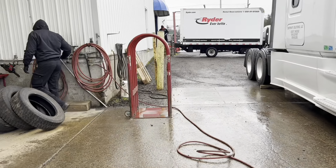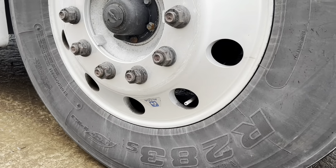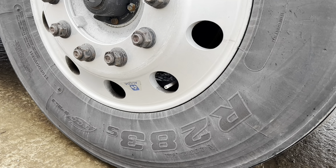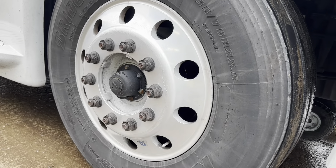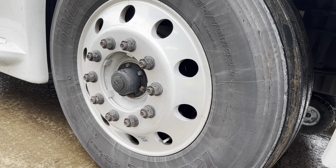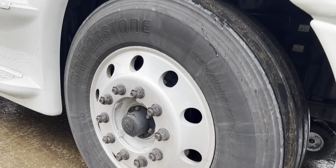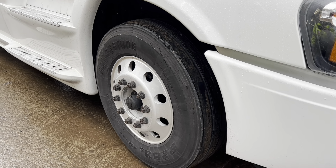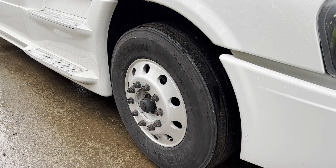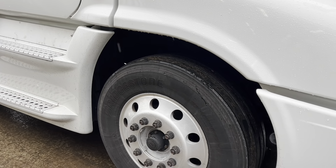As this thing is deflating — when the valve stem comes off, all the air comes out at the same time from inside the tire. There's probably about 100 pounds of pressure, or generally no more than 100 PSI in these tires. Maybe 110 depending on the heat and temperature. Especially on the steers, you want to make sure they're properly inflated every single time.